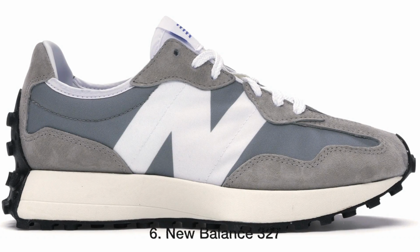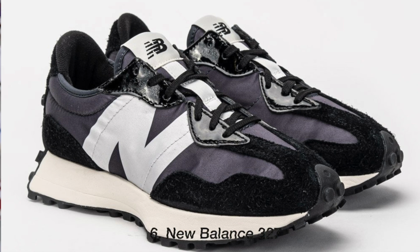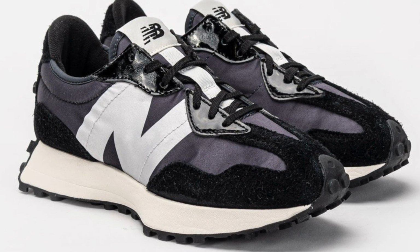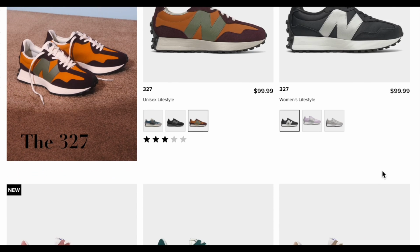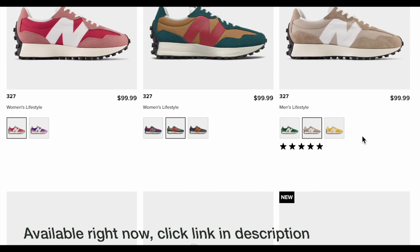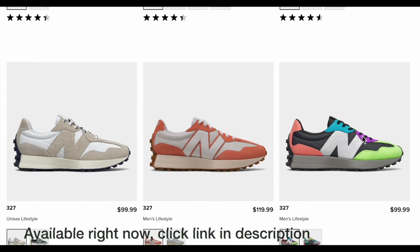And speaking of popular New Balances, perhaps the most popular New Balance this year has been none other than the New Balance 327s. At least here in Europe, these are starting to feel like the new Air Force Ones. I'm starting to see everyone rocking a pair of these, and you can tell why. It's a very sleek shoe, it goes with everything, and it's impossible for a colorway to look bad on them. It's just a very nice looking, futuristic and retro looking shoe.